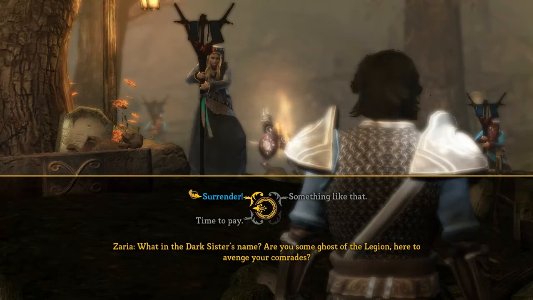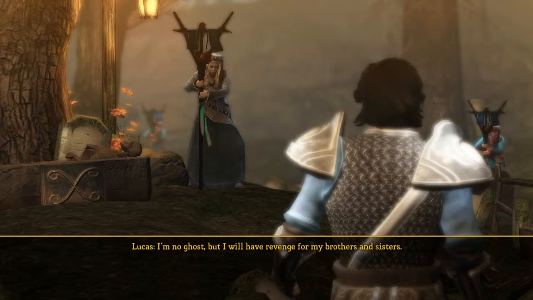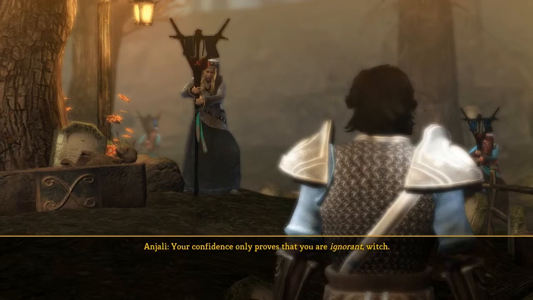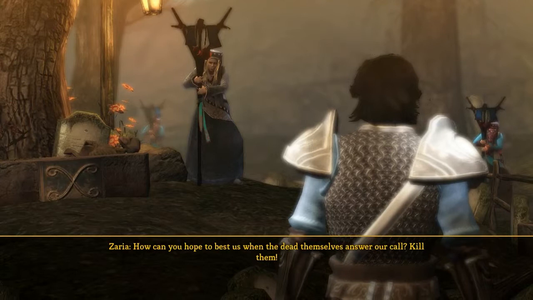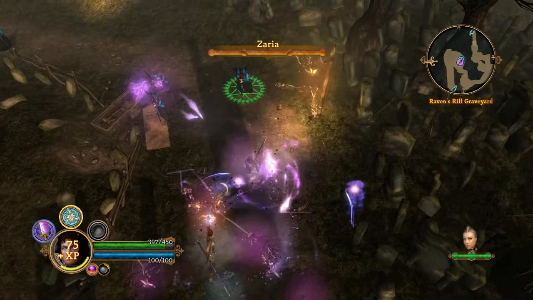Are you some ghost of the Legion, here to avenge your comrades? Something like that. I'm no ghost, but I will have revenge for my brothers and sisters. Will you indeed? We shall see. Yes, we shall. Your confidence only proves that you are ignorant, witch. How can you hope to best us when the dead themselves answer our call? Kill them! I will kill them. May the dark guard you!